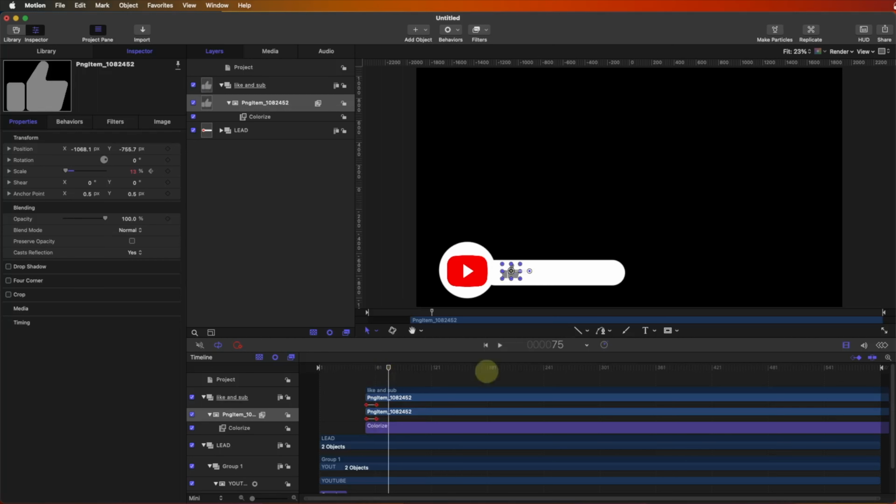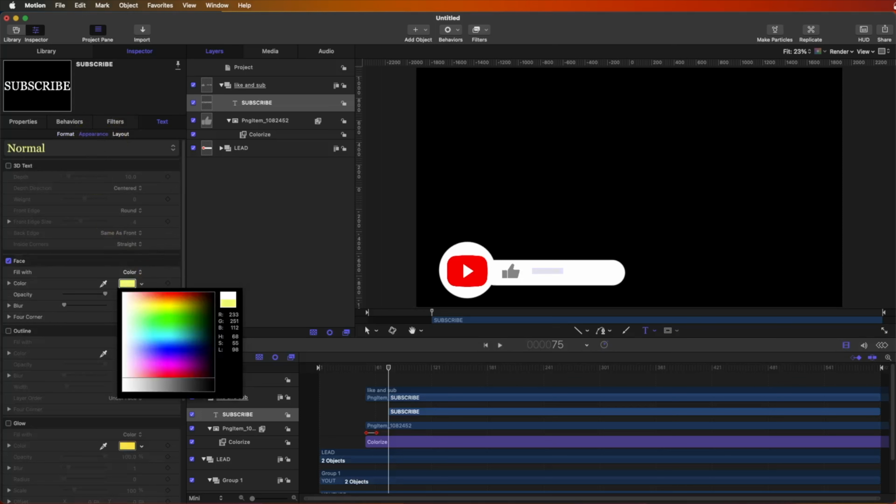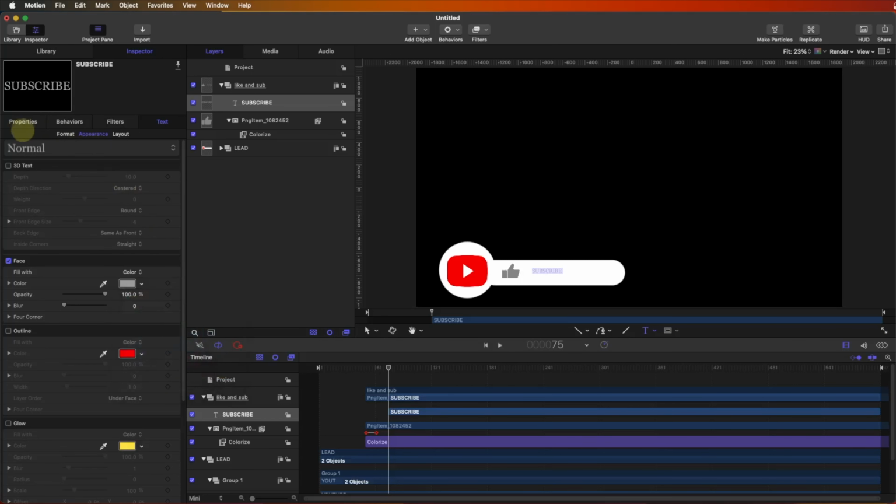And then we're gonna write one text for the subscribe. We're gonna choose our text tool, and go under here, and write down subscribe. Because the box is white, I can see that we can go into the appearance and choose the color, for example, I'm gonna choose the gray again, because I'm gonna change the color after.